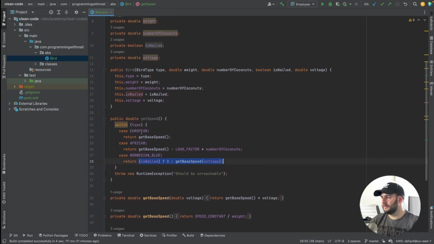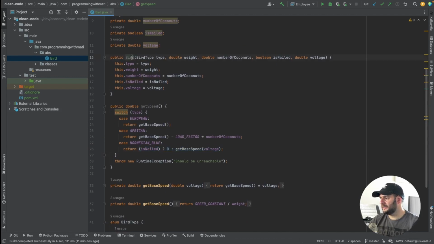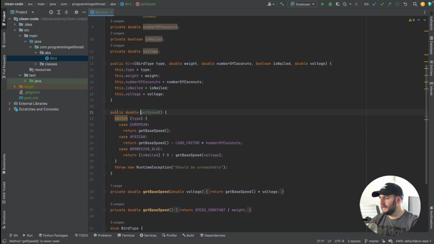What I can do is maybe I can create child classes that will represent these types of birds. And I can make this method in particular be a method that is not implemented by the parent class, but is going to be implemented by the child classes.